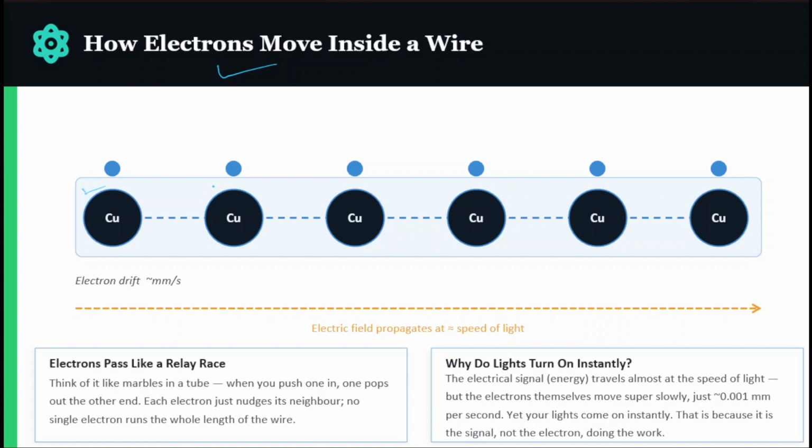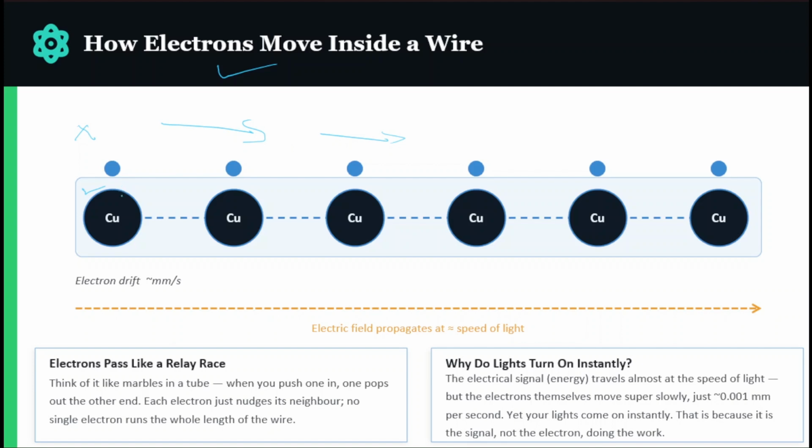Now we are going to learn how an electron moves inside a wire. This atom has a free electron, this has a free electron. A free electron will start moving from one end to another when we give a push, an external force. What is that push? We will learn how it will move. It will move from one end where a lesser number of electrons are there to a place where a greater number of electrons are there.